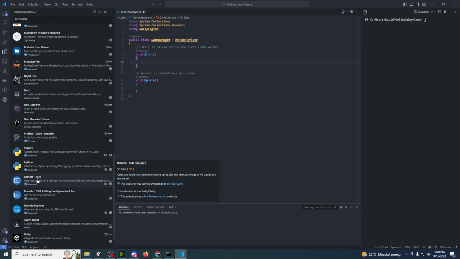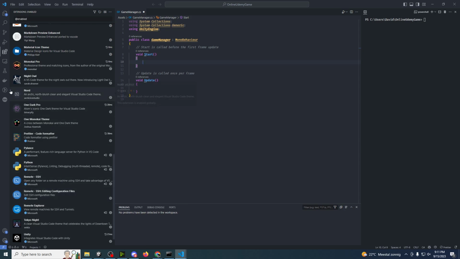Remote SSH is very important. We're going to be using this. I think if you download Remote SSH, it will also automatically download these two. If it doesn't, do download all three. Remote SSH will allow us to remotely SSH using VS Code and view our file directory on our remote server. That is very nice. We can directly and very quickly access the code there and run commands there. It's like the old FileZilla, but decades ahead. These are important. Download these.